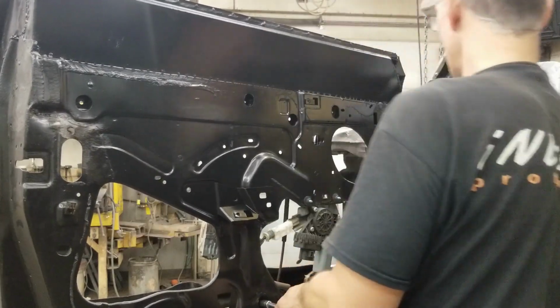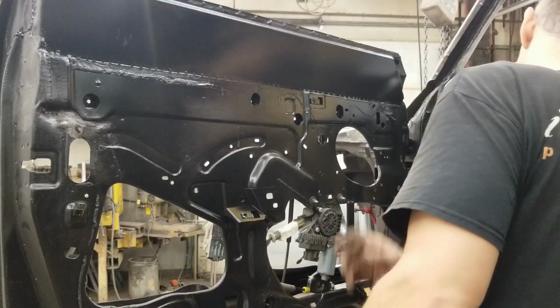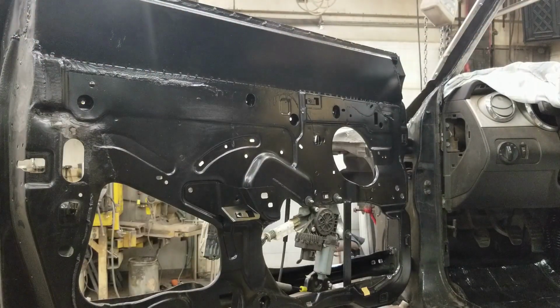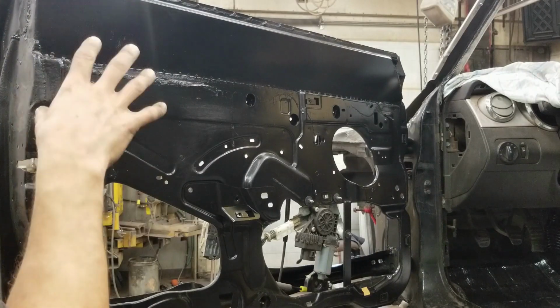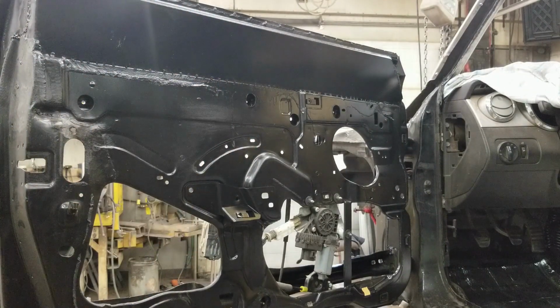We've got a doorstop to put in here, but we can do that later on because we don't want to rely on the hinges to stop the door from opening all the way. So that's it for this door. I'm gonna go on the other side, do the other door, and then we'll get the template for this side, which is the same for both sides. I'll get the template installed on the door.